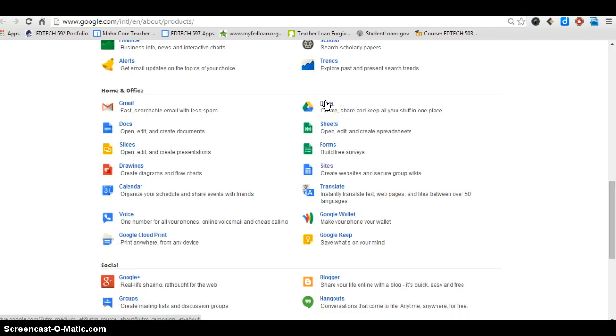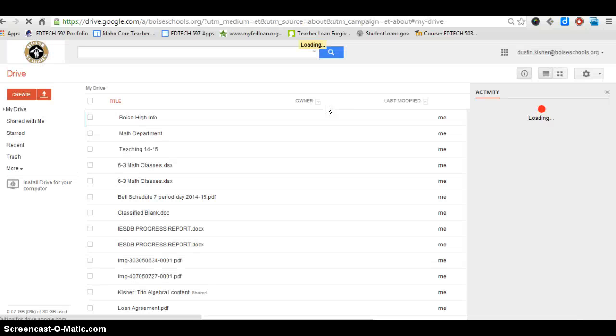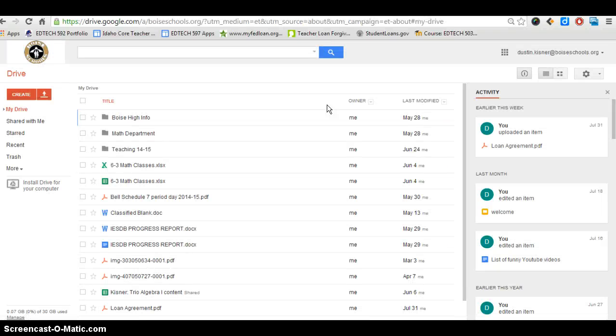Now, if you already clicked on it when you first clicked on that little checkerboard thing, you're already ahead of me, okay? But if you had to go into Even More from Google, you should now be looking at this. Go ahead and click on Drive. I just clicked on it, okay? At this point, we should all be in our Google Drive.